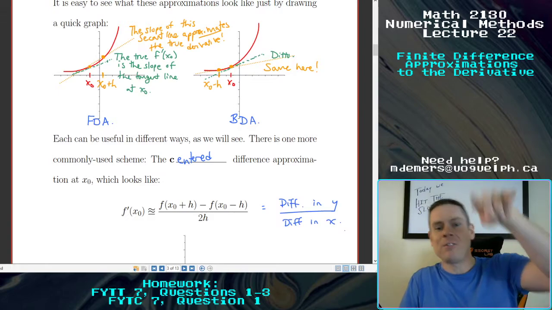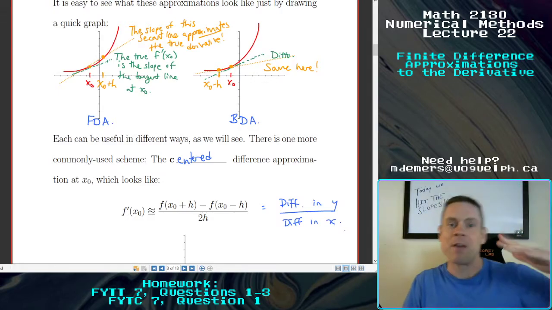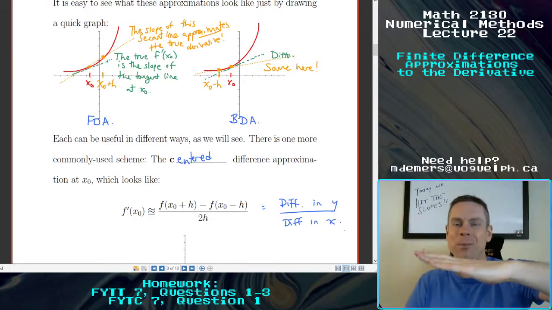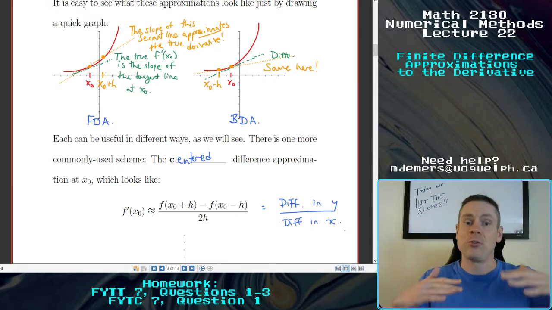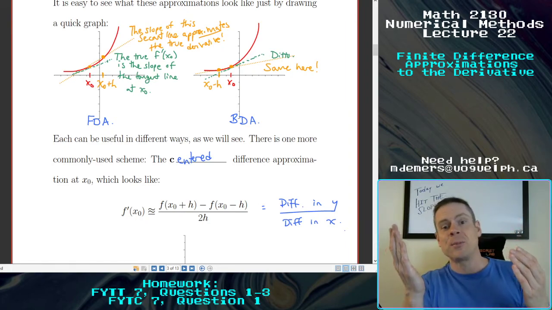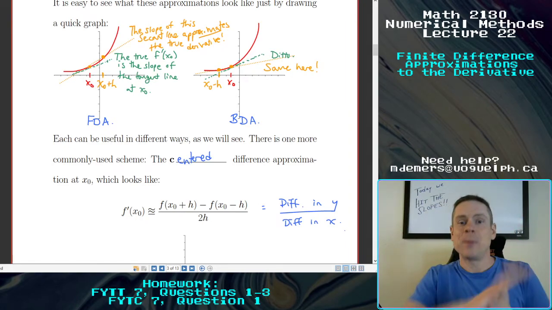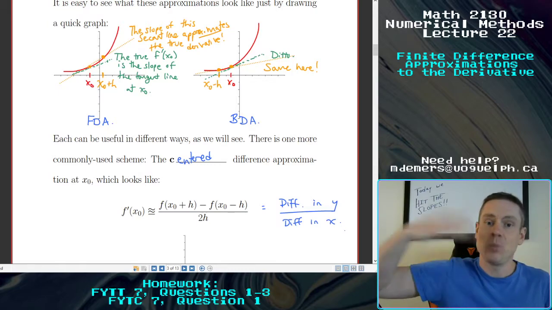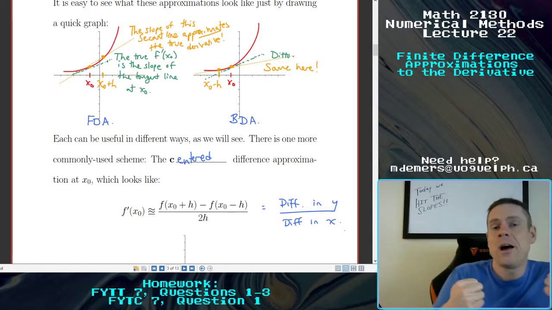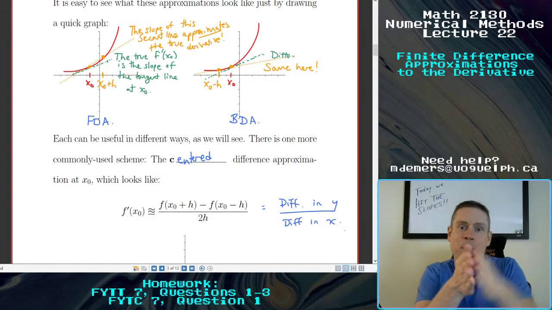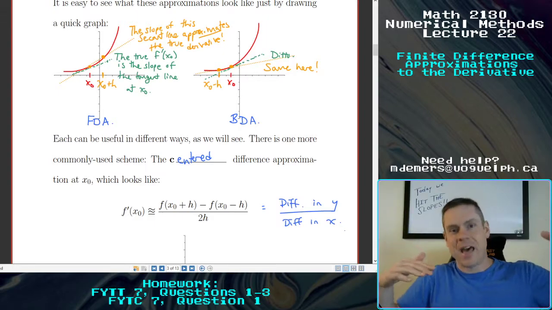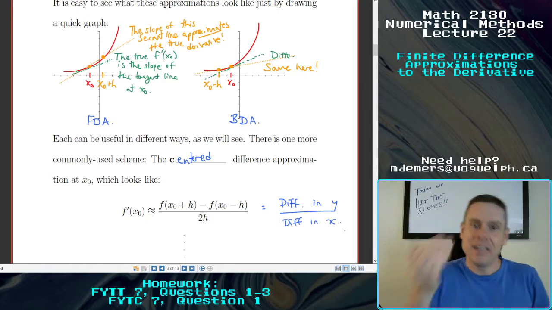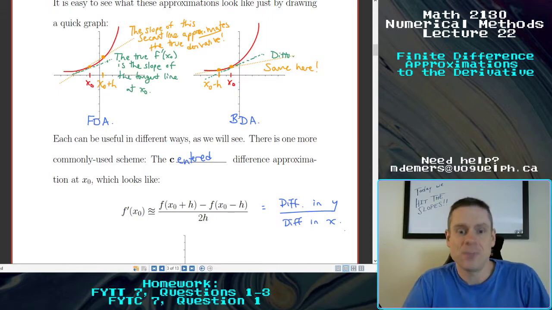But then I want you to think about it. If you look above at those two examples, it looks like the first example, that forward difference approximation, is going to produce a steeper slope than we want, right? It's going to be an overestimate for the true derivative. While the backward difference approximation, it looks like it's going to underestimate. We get a milder slope than we might want. And perhaps if we used a data point ahead and a data point behind, we could mitigate that. And we're actually going to see that there, on average, is less error associated with a centered difference approximation.